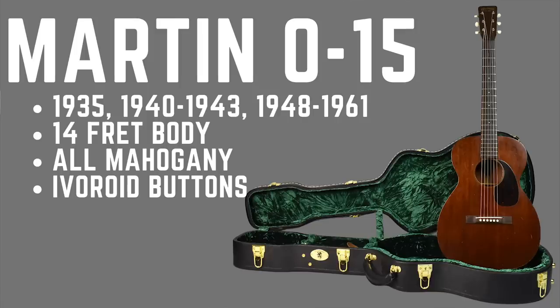They made these in the 60s. They were incredible. There are three all mahogany guitars from the 60s that I think you need to know about. One is very common. You see them all the time. Two is more rare. It's the Guild. And then the third one you never see. So the first one is a Martin 017 or an 015.